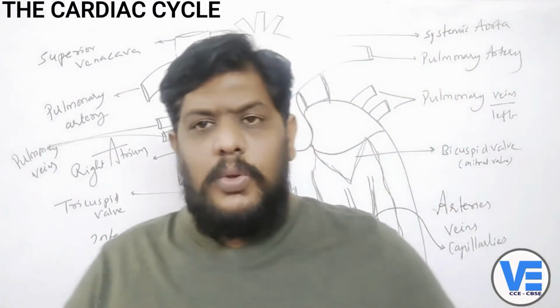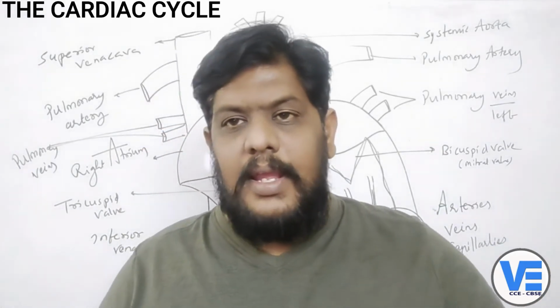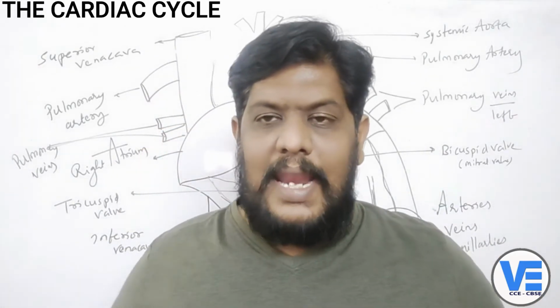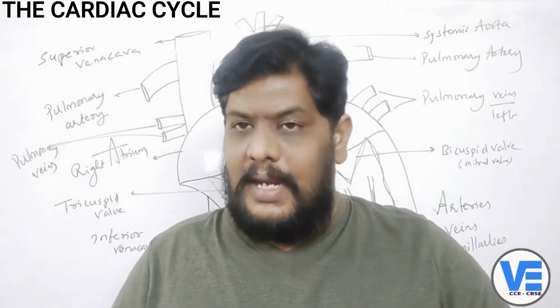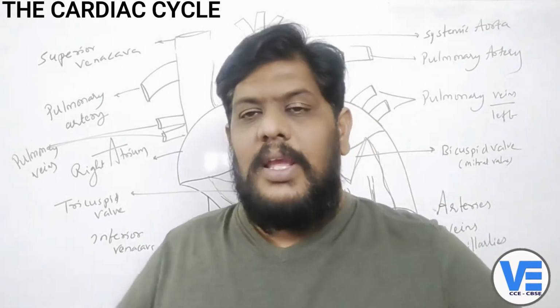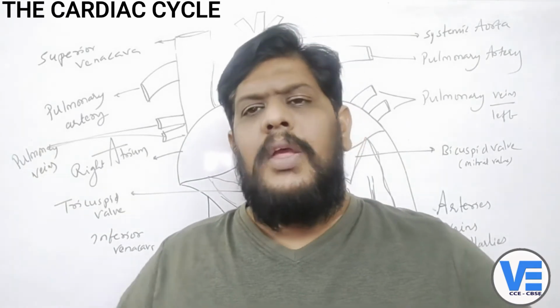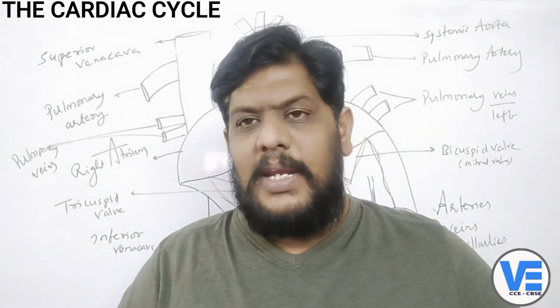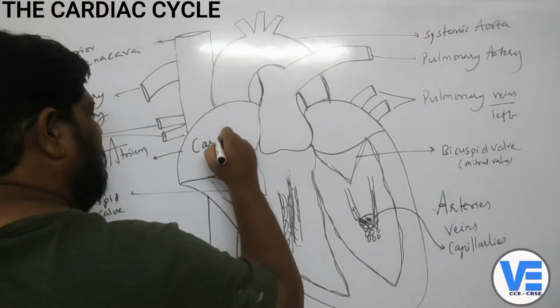Cardiac cycle. In the previous session, I was telling you that there will be contraction and there will be relaxation. Now we will understand what contractions and relaxations are. Before that, to understand the cardiac cycle, we have to understand that our heart is made up of a muscle called the cardiac muscle.